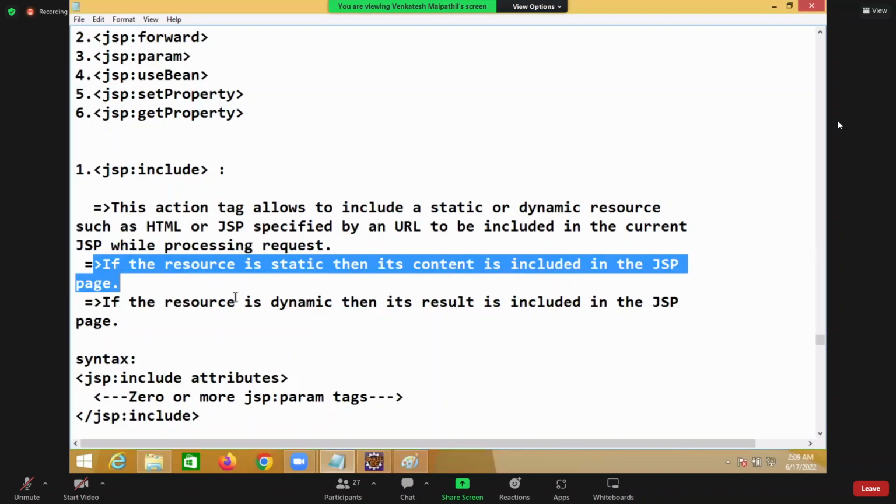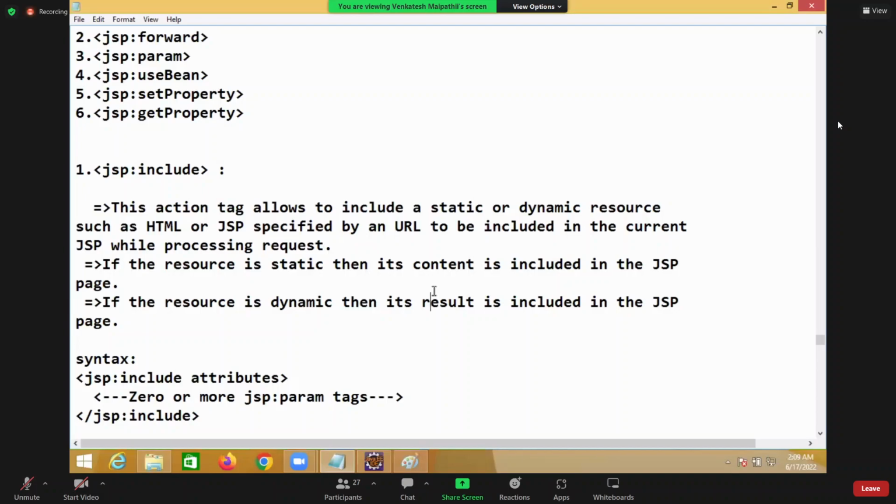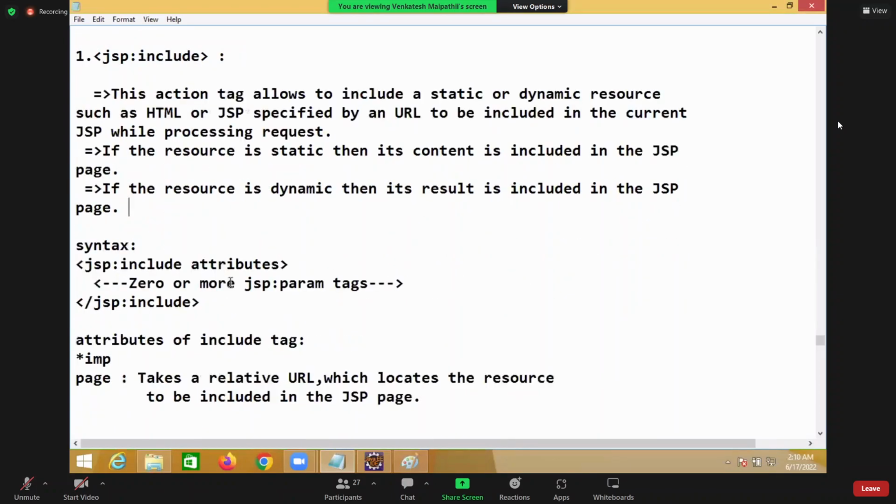If the resource is static, then the content is included. HTML file means the code is included. If the resource is dynamic, the result is included. Dynamic means it runs and the result will be added. That's called the include process.